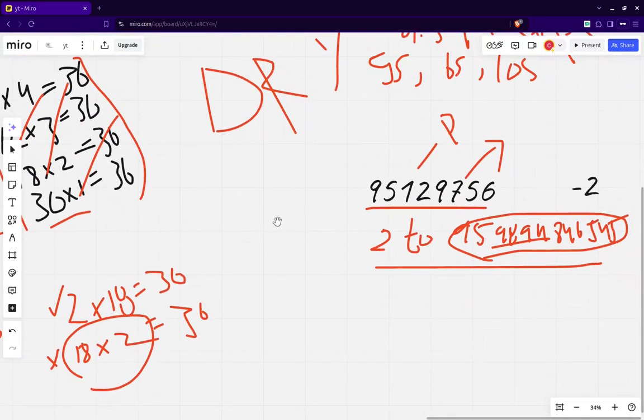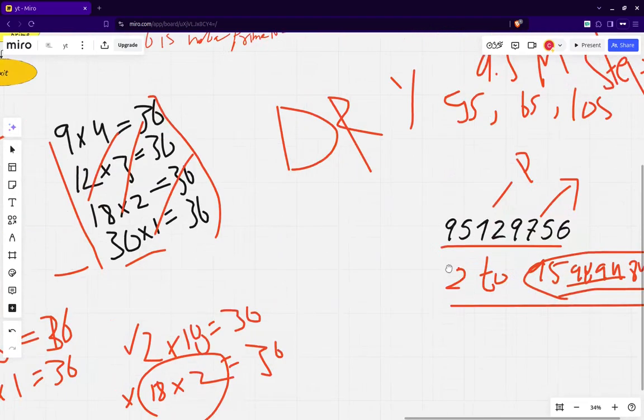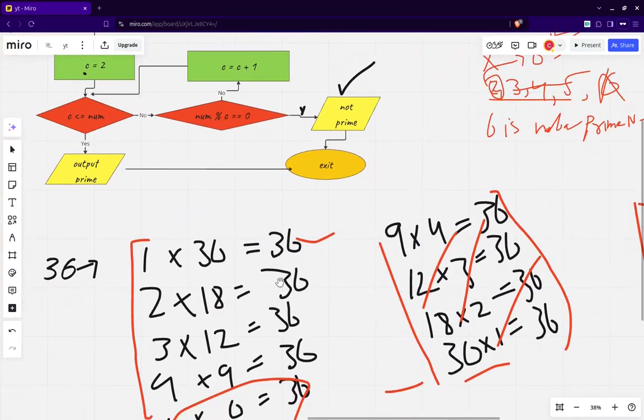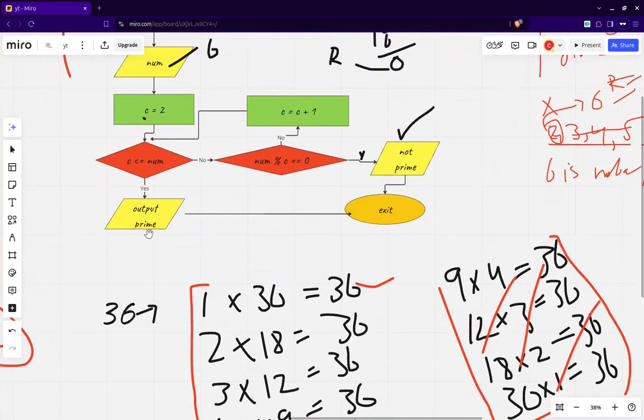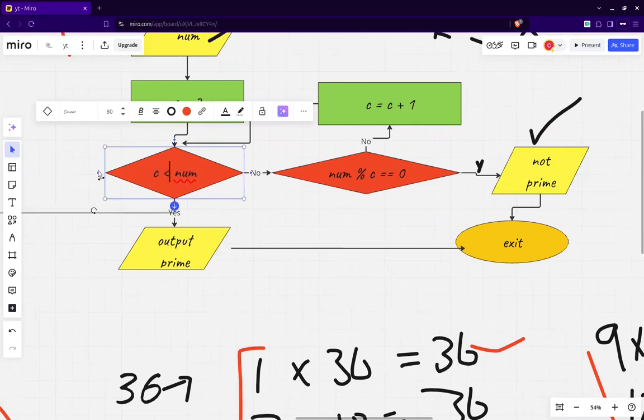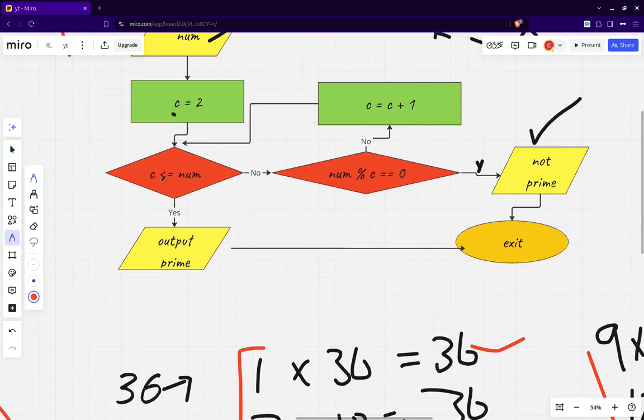For this you can simply take the square root, to make it shorter, because as you can see here, it is just the square root values of this. If we apply the square root here, it will solve a lot of our problems. I'm just going to type here the square root of the number. Now it will only check the condition up to the square root. This is quite easy, and trust me, it will remove a lot of your steps.